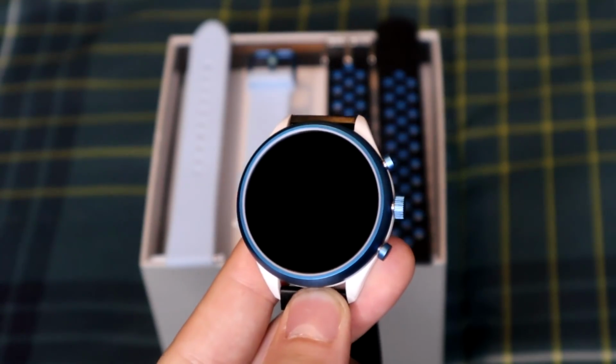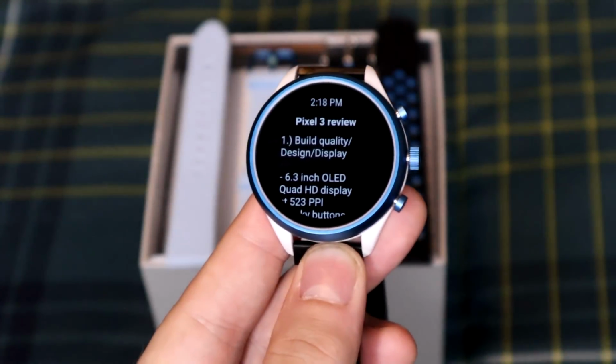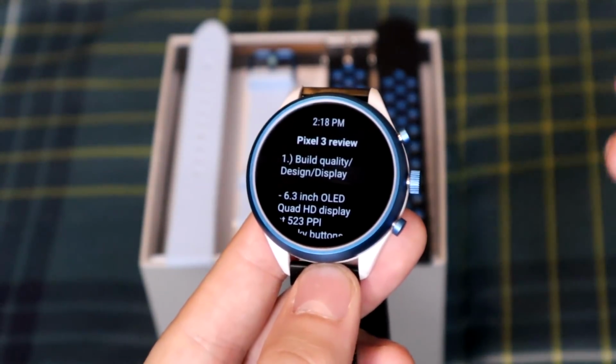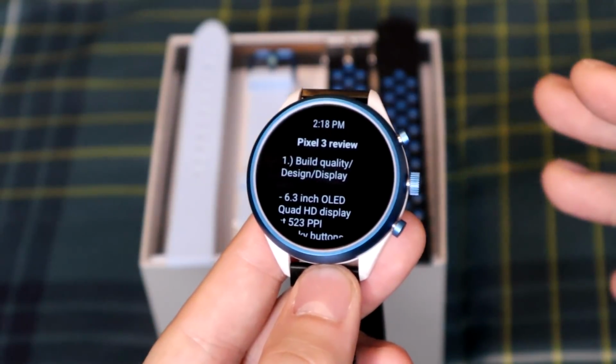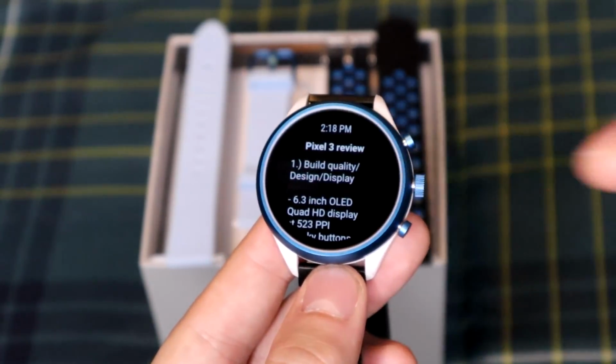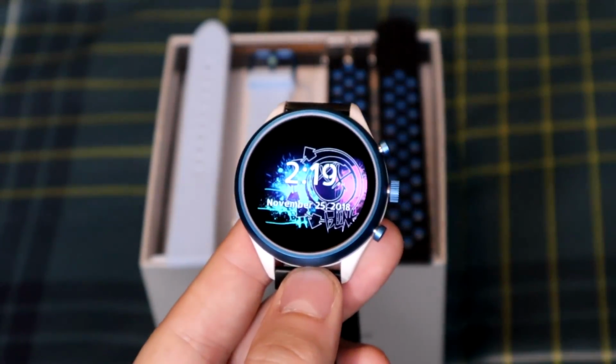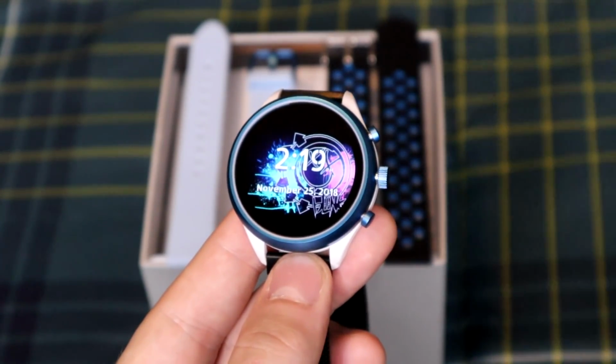And the cool thing is, if you were in the Notes app here and you're looking at, let's say, a grocery list, you actually cover the screen here, it goes into dim mode, and it stays on. So you don't have to go through and reopen the app and look at your stuff if you have a grocery list or something of that sort. I love this feature. So having the Google Keep Notes on here is a super awesome feature. And I really like that with any Google Wear watch.